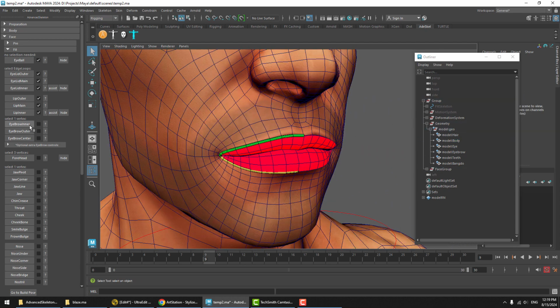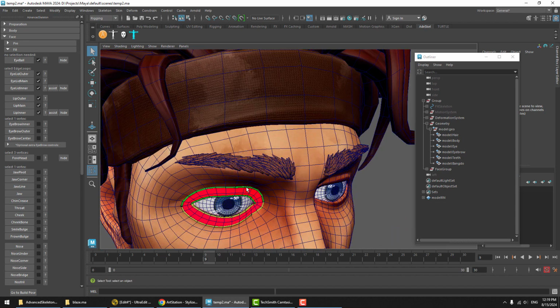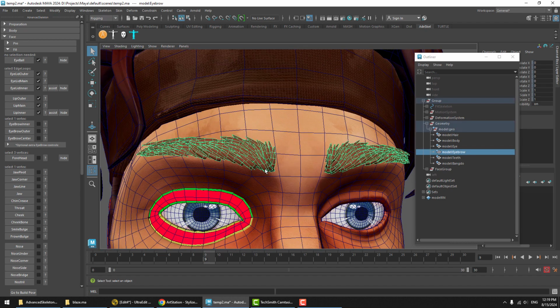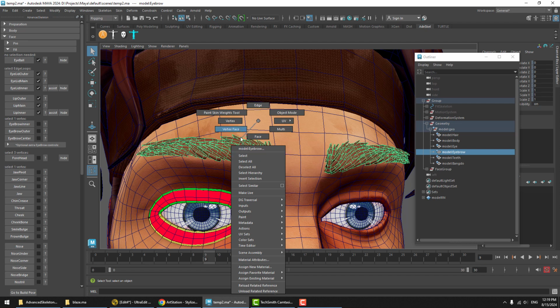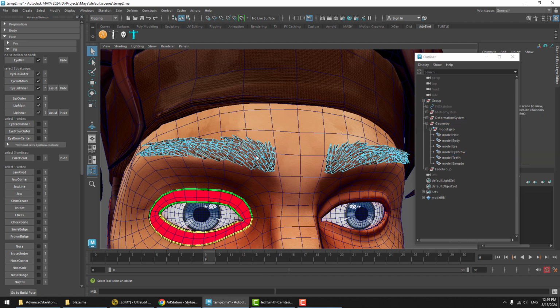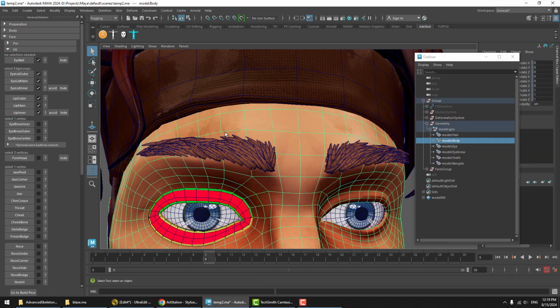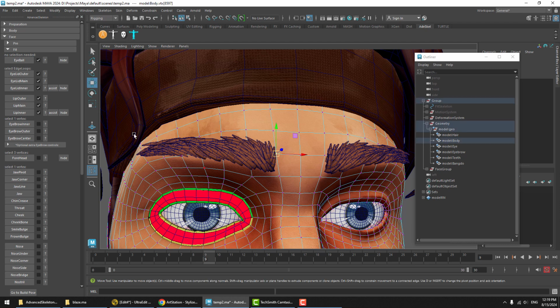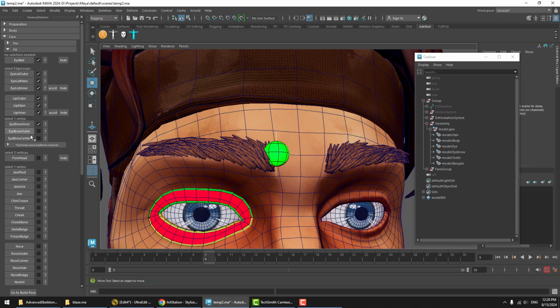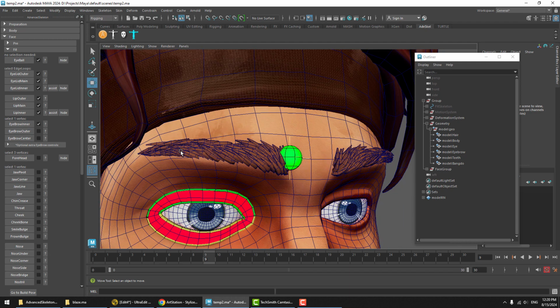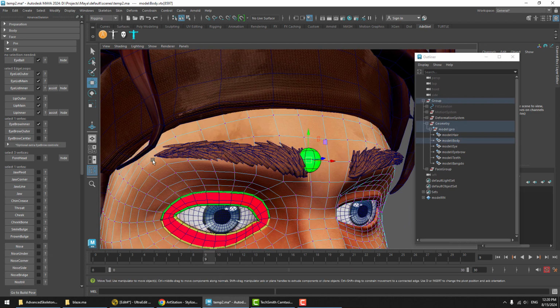Okay, eyebrow inner. So here we're going to make sure we do not pick any object on this attached piece of geometry. We're going to make sure we pick a vertex on the main mesh. That's important. So let's pick the one that's closest to the leading edge here. We'll go with this guy. Eyebrow inner. The next is eyebrow outer, which is at the other end of the eyebrow. So we'll pick that vertex.